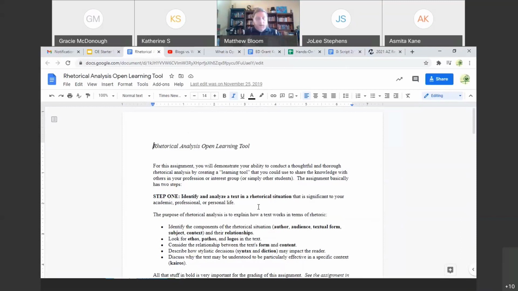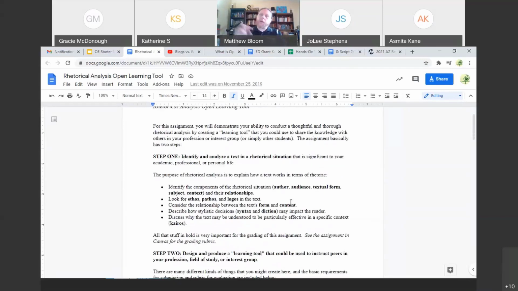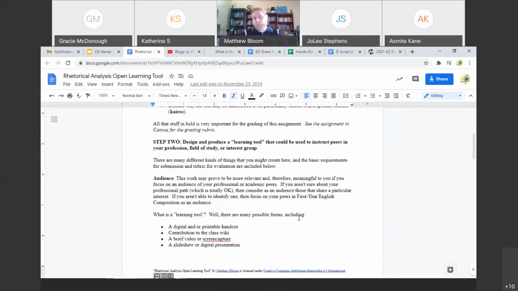What they had to do was identify a rhetorical situation that's relevant to their professional lives or their personal lives or whatever. I won't go into too much detail again with the rhetorical stuff, but they had to figure out, okay, how do these concepts actually apply in my life? And then they had to design a learning tool that would be appropriate in educating people in that profession about how rhetoric applies.